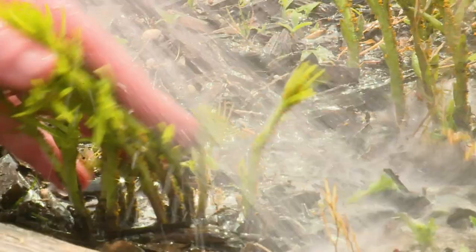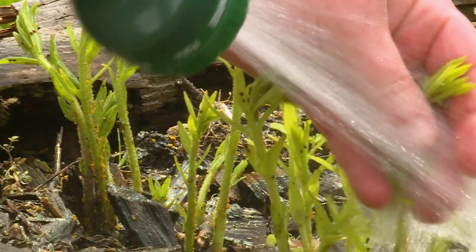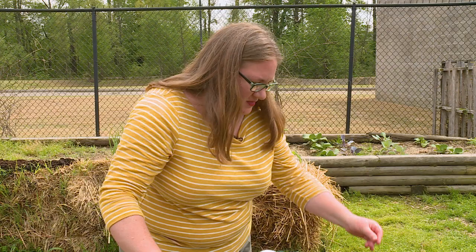Now, we're not going to get every single aphid this way, and you may have to do this every day for a while, because they will come back quickly. All right, that took care of most of our aphids.